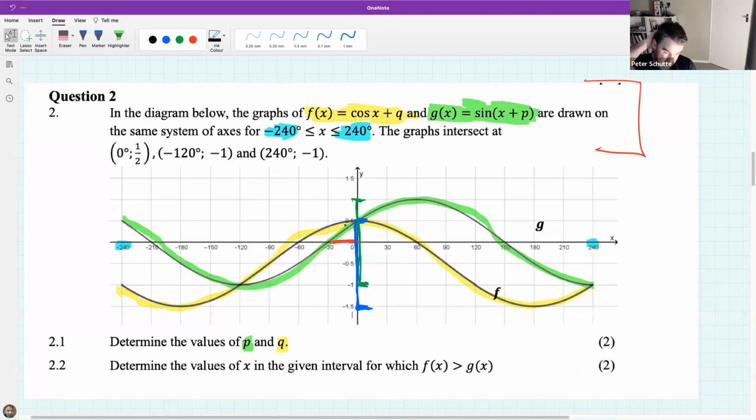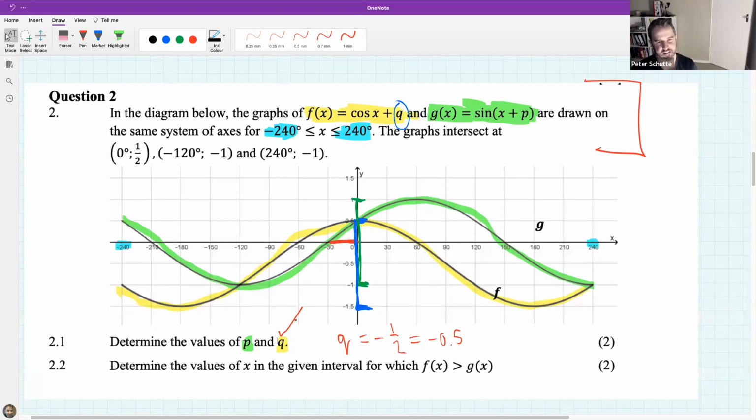It feels like it shifted down, doesn't it? If you look at this green little thing I drew, it looks like the whole thing moved down by a bit. How much did it move down by? And what would that make the Q value? It looks to me like it went down by a half. And the way I would describe that is Q should be -0.5. Yeah, or -0.5 is also correct. Okay, so we've done the Q.